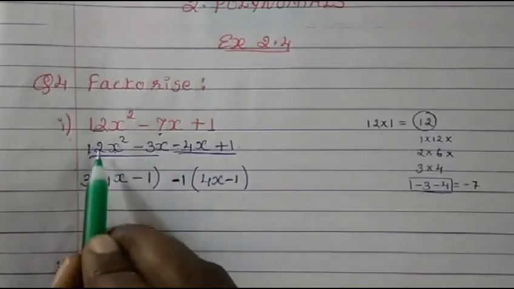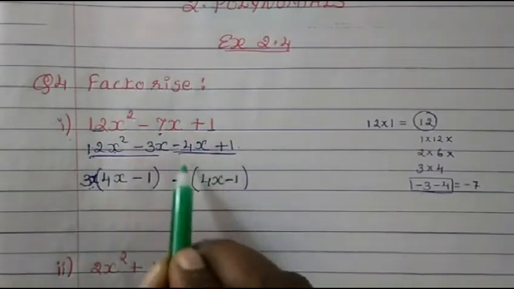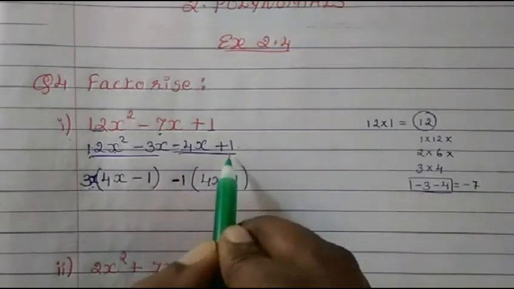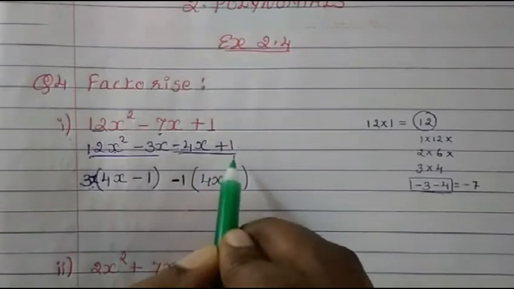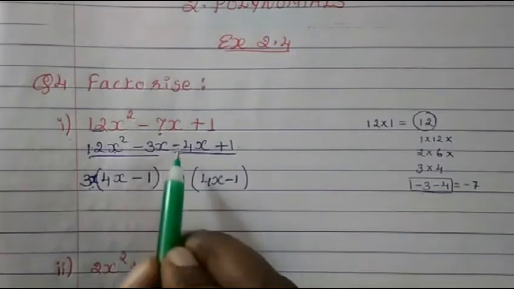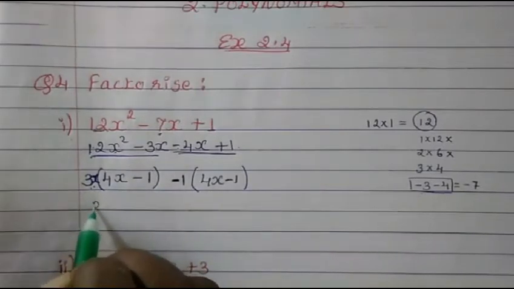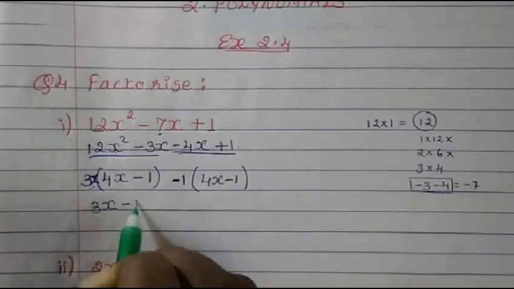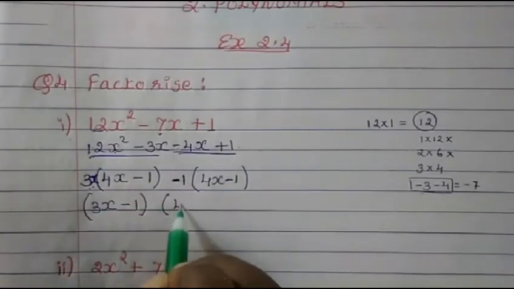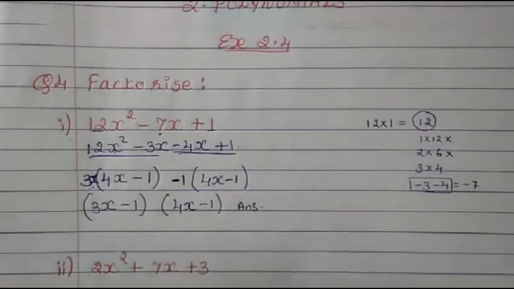So what you have to do is first write down the common number outside. Here also the common number will come, 1 only, or you can see the number which can be completely dividing. So 1 can be divided completely by 1 only. Then it will be common for 4 also. So we take 1 out, and then we will see which sign is there. So now what we have? Now 3x we have, and here this minus 1 write down. This is one factor, and here 4x minus 1, so one time we will write 4x minus 1. So that's the answer for this.